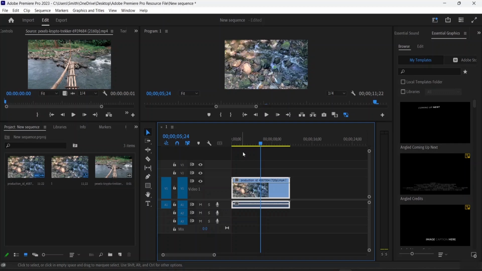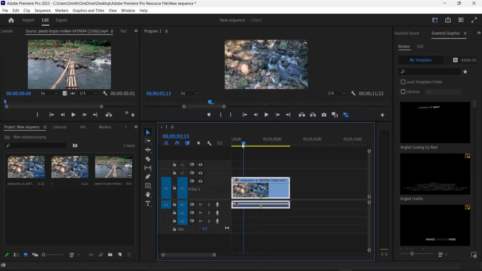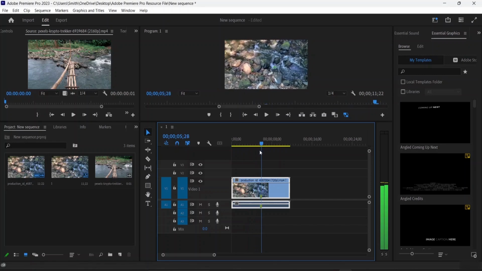Okay, so for that, if I just want to add a marker, I need to make sure that I have my playhead in that particular place. And in that place, what I can do is click here and add a marker over here. Okay, so I can see where I need to work in my footage.